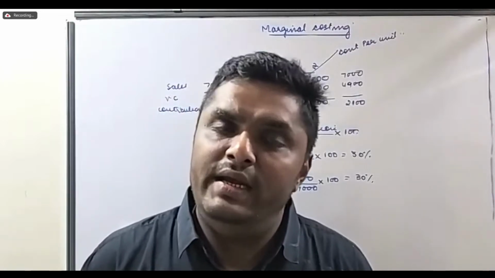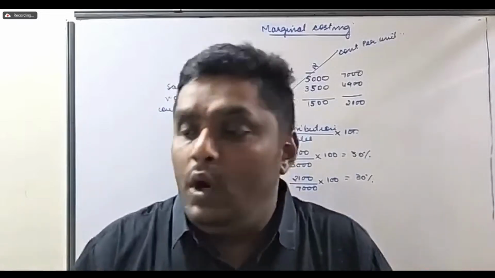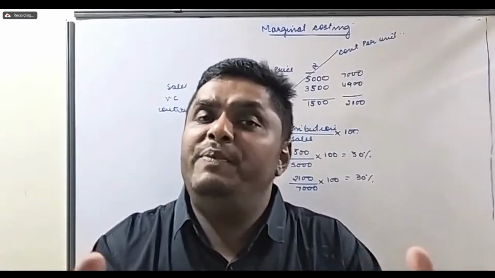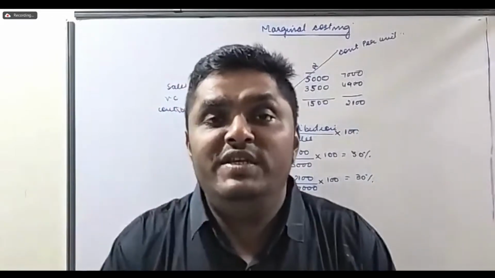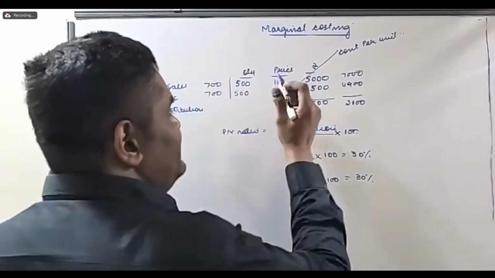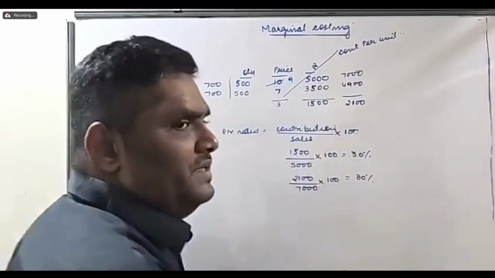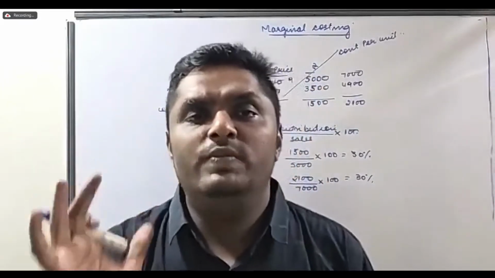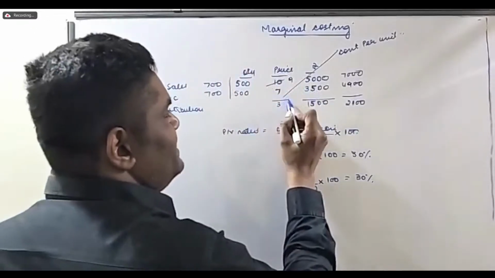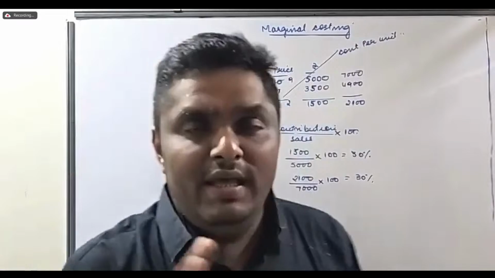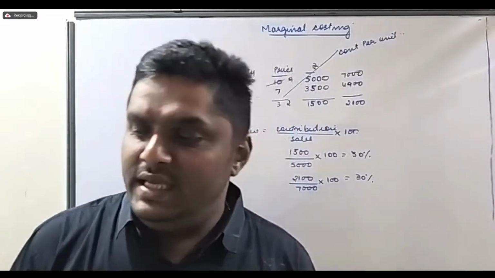If the question is silent and sales is increasing, it means the quantity is increasing. So whatever the quantity you sell, the PV ratio will always remain constant. But let's say some information is given in the question that instead of 10, there is a change in selling price by 10%. My selling price is reduced by 10% and my revised selling price is 9 now. So 9 minus 7, 2. So my question, is the PV ratio going to change or is it going to remain the same?